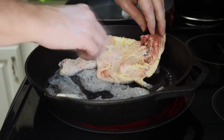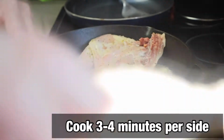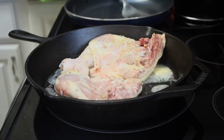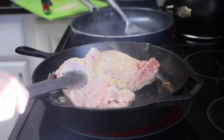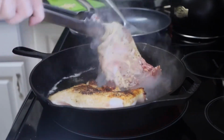I'm going ahead and taking my chicken quarters. I'm going to put them skin side down. Put it on both sides. I'm going to cook this about 3 to 4 minutes on each side. You want to give it a nice golden brown and just a little bit of crispiness. Alright, that's golden brown. We got just a little bit of char on that, which is great.